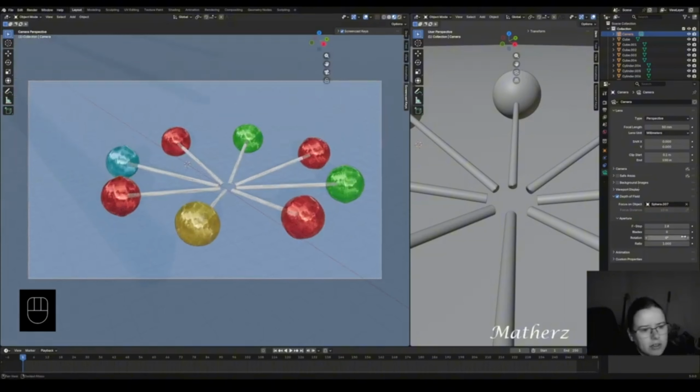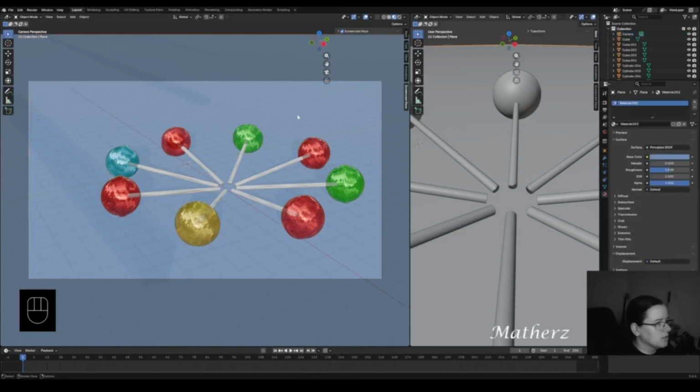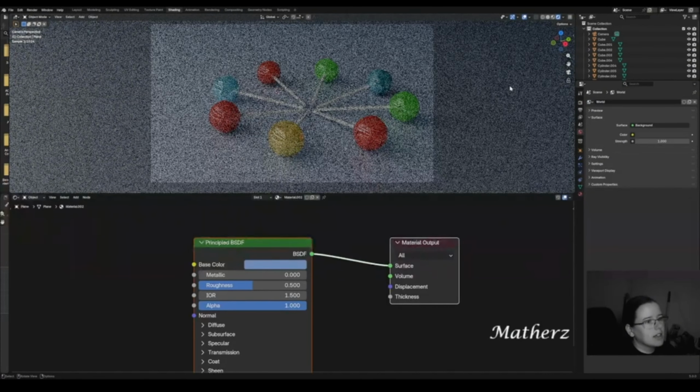Now, if we go to the aperture and go to f-stop and just bring it down a little bit, you'll see that the front one's blur, the back one's blur, and then you've got this one in focus. So you just want a nice little sweet spot between blurred background and blurred foreground, just so that you can see the sweets as is. So, once we send this to render, all the background should be somewhat blurred, and then the foreground should be somewhat blurred as well.